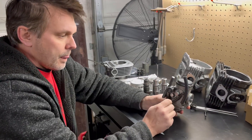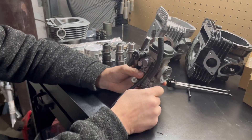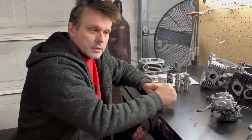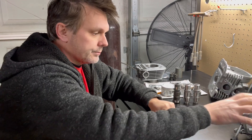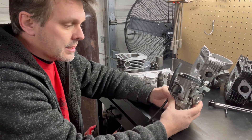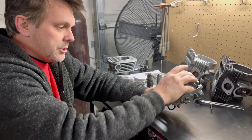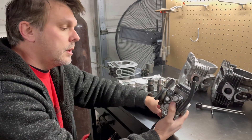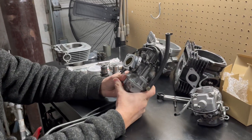Your stock carburetor operates off engine vacuum — it is a CV-style carburetor. Going to a bigger camshaft than stock decreases engine vacuum; anytime you go to a bigger cam, you have less vacuum. So as you can guess, we have less engine vacuum to operate the CV-style carb, and it does not like it at all. I've done a lot of tuning and testing, and a bigger cam with the stock carb just no longer produces enough vacuum to operate it. I would not recommend it. That's why we recommend going to an FCR or a pumper carb of some kind.